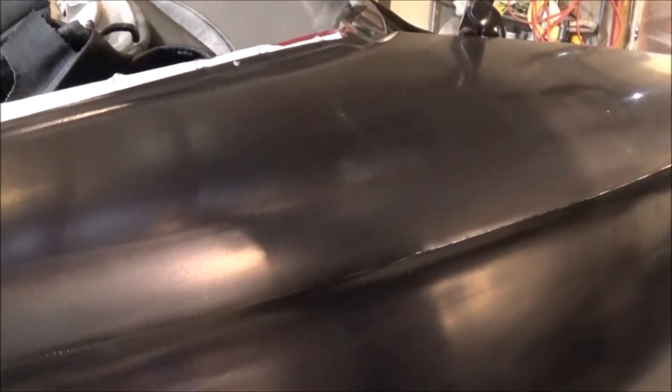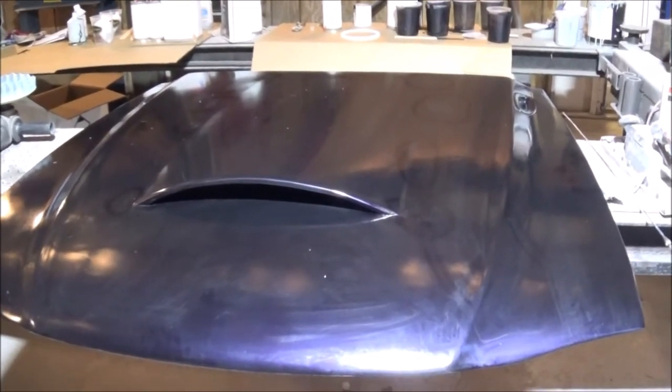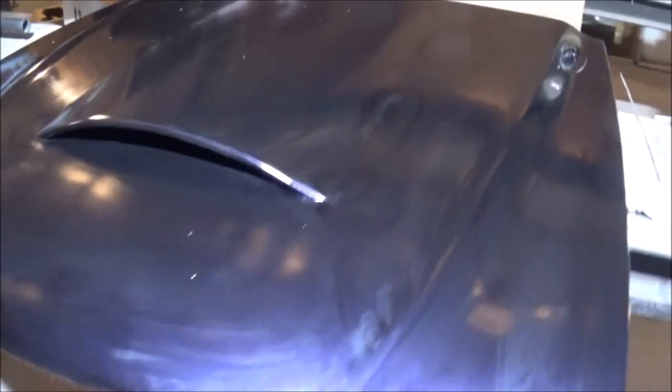Yeah, she done pretty good. I mean, I knew I had some spots that I'd have to hit because I always hit the edges whenever I water sand. But no big deal. Like I say, we're going to get the touch-up gun out and take care of that. But now the hood, that's a different story. I made what I call a very rookie mistake on this hood.